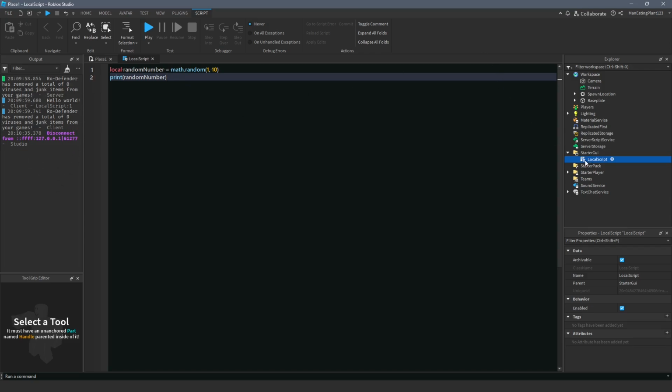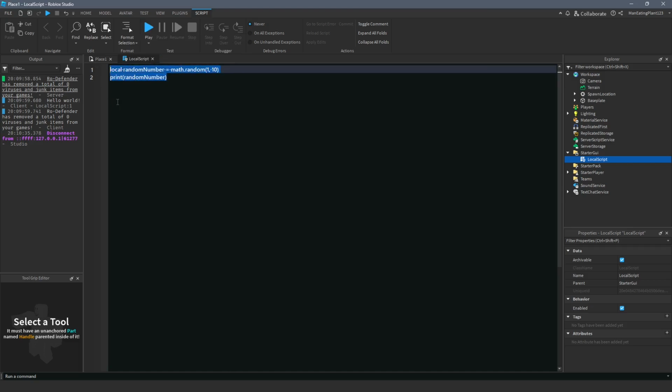But because we're on a client script, it's going to give us a copy for each client. So each client is going to have a unique local script that's going to run for them. And so the random number that outputs is going to be individual for each individual client. So you're only going to see your output message. You're not going to see the other person's, and they're not going to see yours. So each of your numbers are going to be unique. Okay, that's the point I'm trying to make.